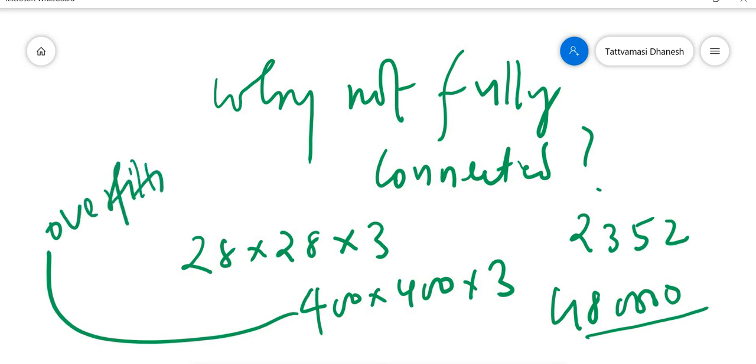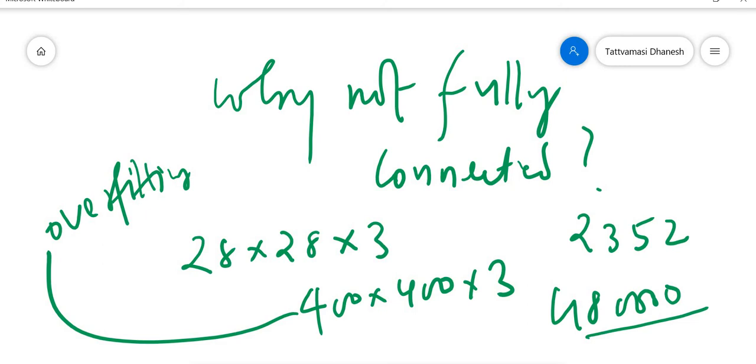To avoid these difficulties, because of this problem, we are not using fully connected neural networks here, and we are coming up with the idea of the convolutional neural network. See how this convolutional neural network handles this problem. In a convolutional neural network, a neuron in a layer will only be connected to a smaller region of the layer before it, instead of connecting all the neurons, or we can call them nodes. Here the circles represent the nodes.